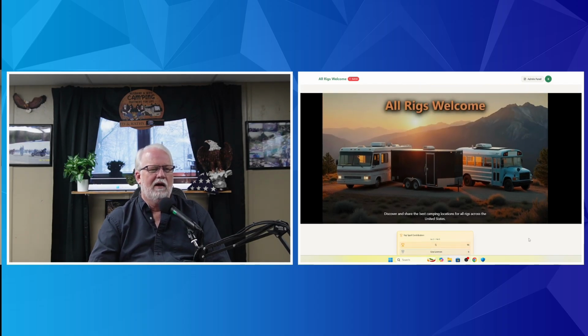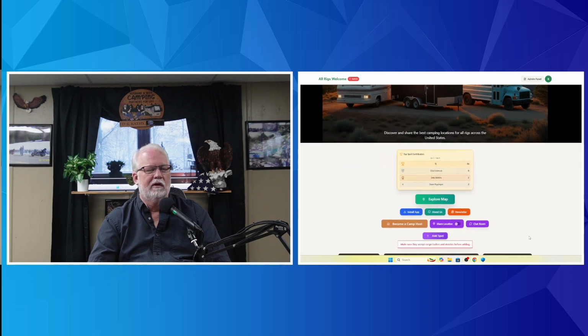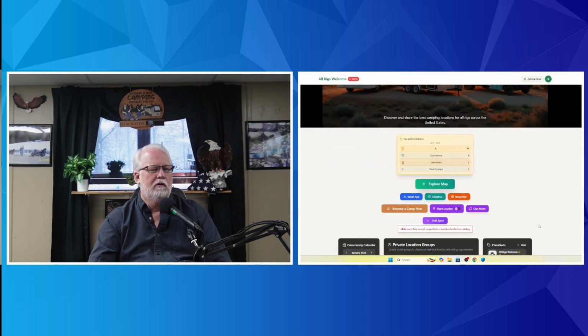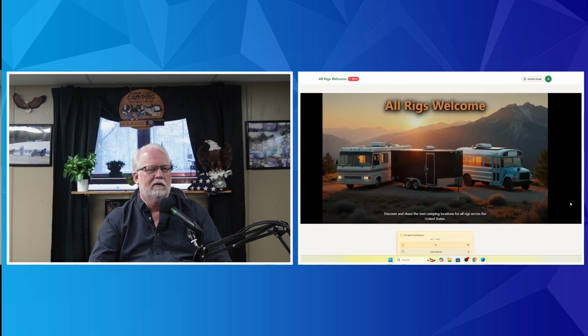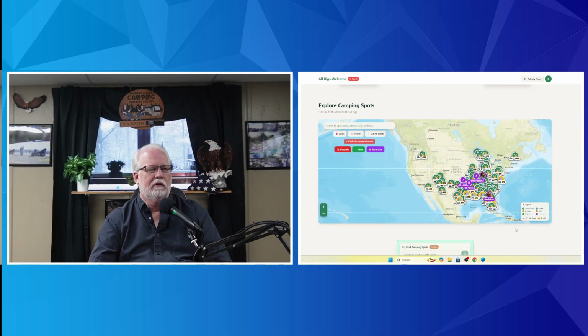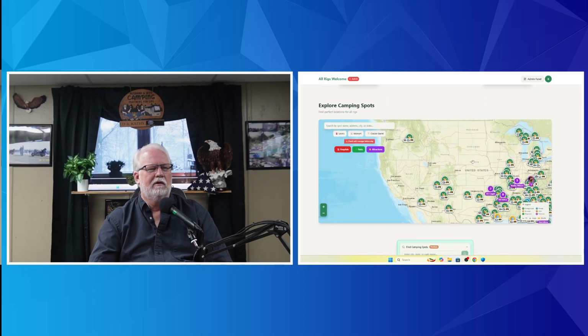The map has got way over 100 spots on it now. So you guys go in there and bounce around a little bit and look at it, and you'll notice, like out here, let me expand this out a little bit. You'll notice out here it's kind of thin. If any of you have been to any of these states and know where there are some good campgrounds, for sure go in here and add them for us. I'll get them populated on there and get them edited.